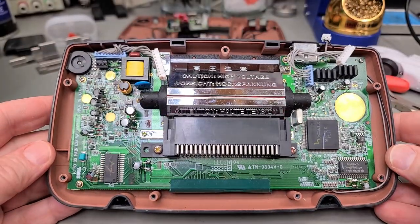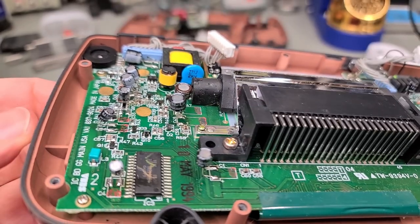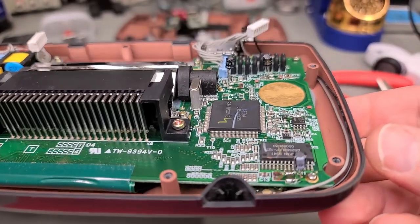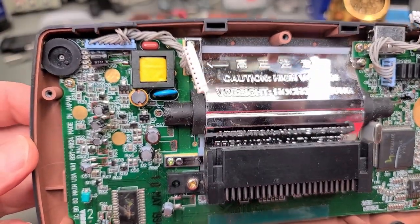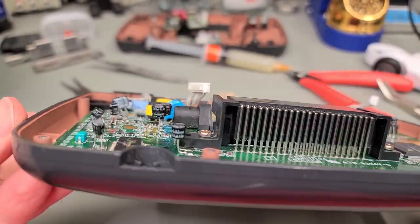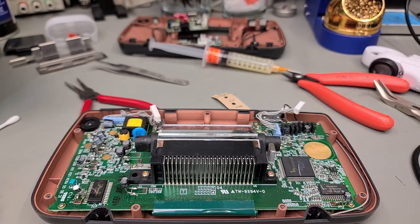Okay, so here we have it. All 12 caps have been installed. Not all of them are bent backward into place at the moment. I'll do that shortly. But just double checking the work and everything seems to be secure and the polarities are correct. Always be mindful of the polarity.